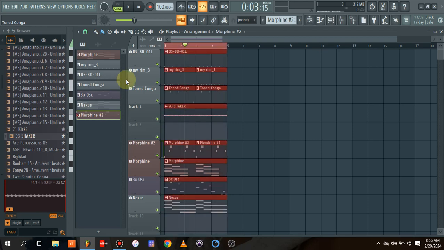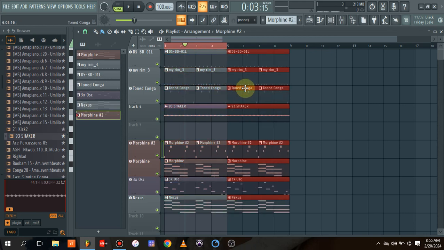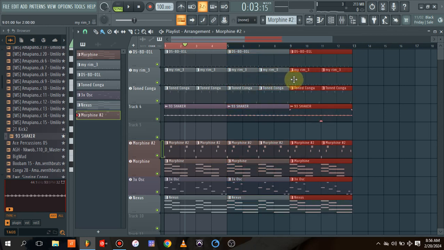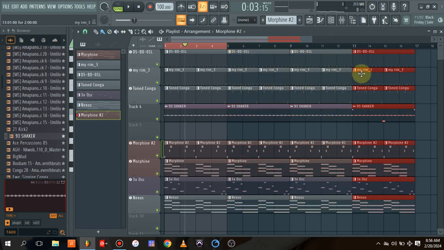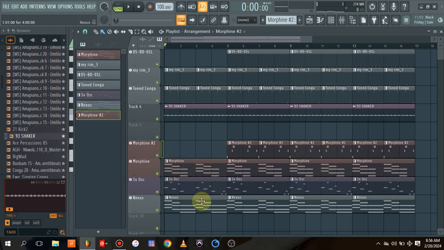So what we are going to be doing next is just to copy this. So when you highlight all, you hit your shift key and drag. So when you hit your shift key and drag, let's remove the kick. Let's remove this mandolin we actually played. Let's remove the Nexus.